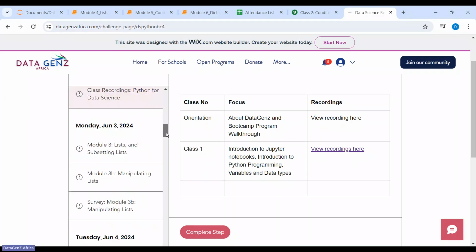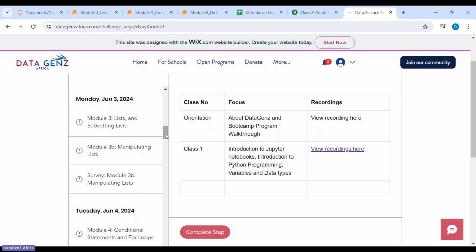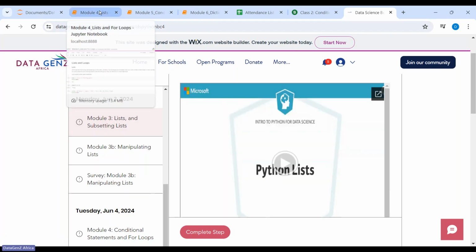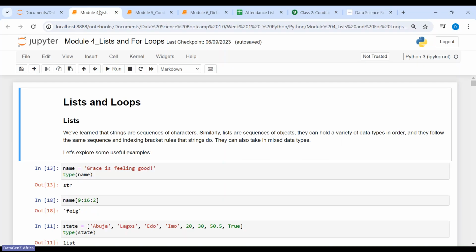We're going to get right into what we have for today. If you have any question, you can drop it on the Q&A section, and we'll answer those questions. We're going to get started with this notebook. I've also been getting questions: where are the notebooks and the other resources? They're all on the LMS.